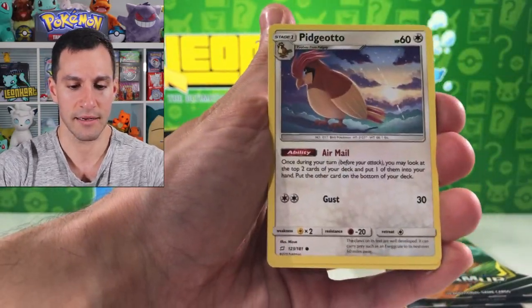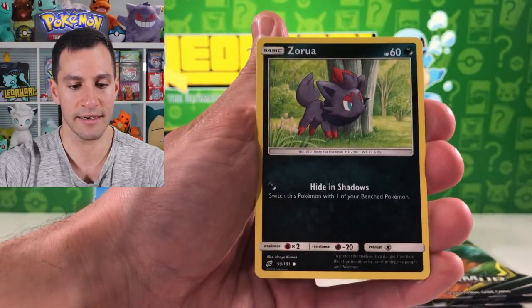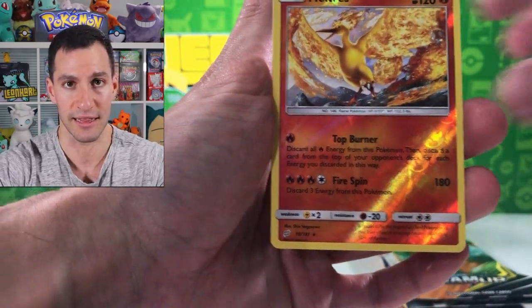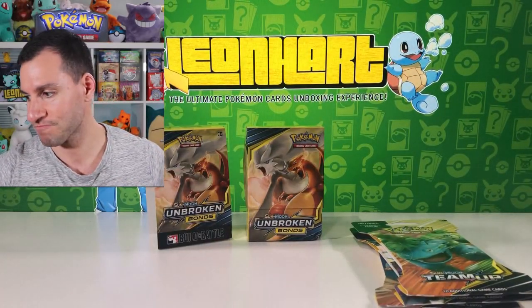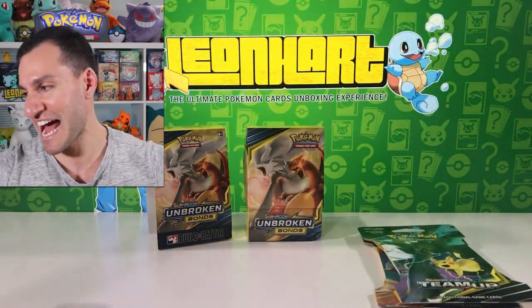Ammonite, Kang, Pidgeotto, Char, Staryu, Litten, Zora. Ooh, very nice. Moltres, reverse rare, finally a little something, and Mightyena, non-holographic rare. Okay. Well, this is going about as great as I can possibly.